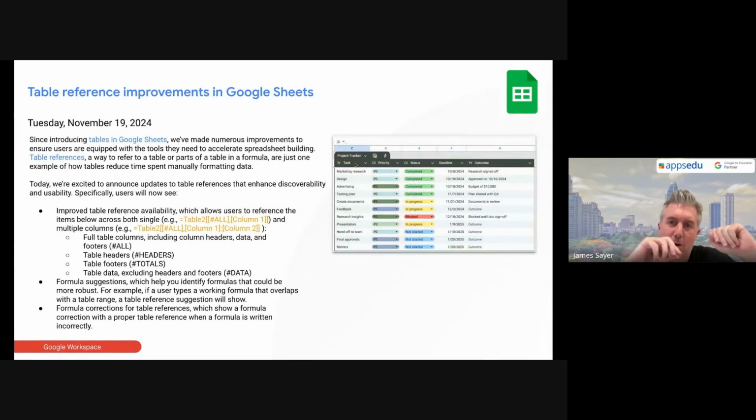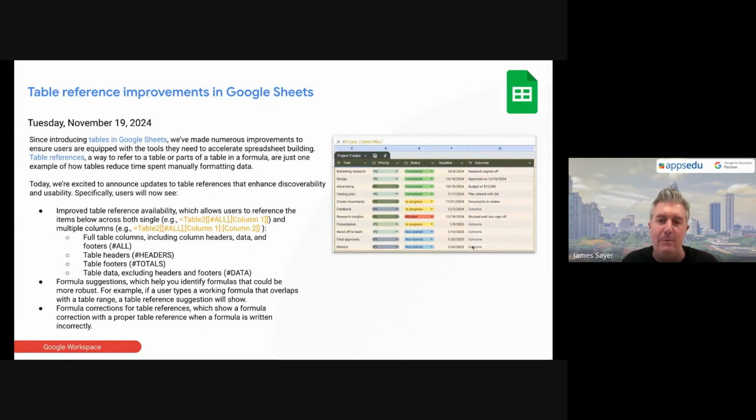So if you want to import data from one Google Sheet to another, often we use import range to do that. When you import range, you state the tab and the cell range, the cell references to do that. Now, if you move that data in the underlying sheet, if you move that data in any way, rename the tab, or drag and drop those cells in any way, that will break the import range.